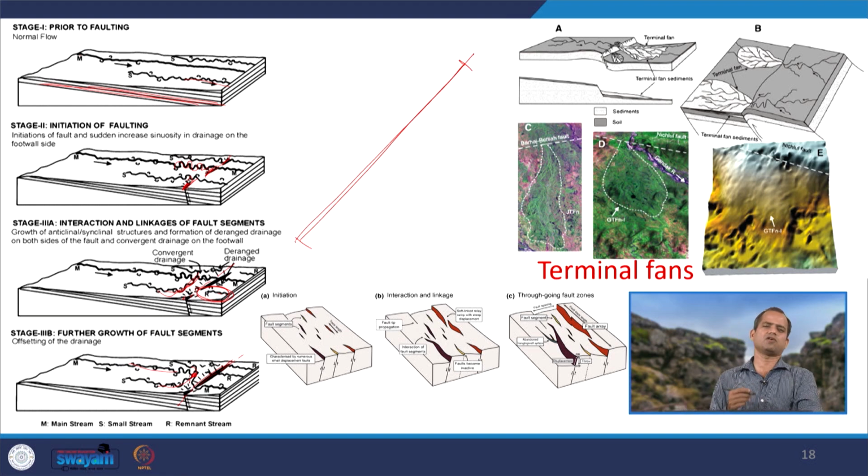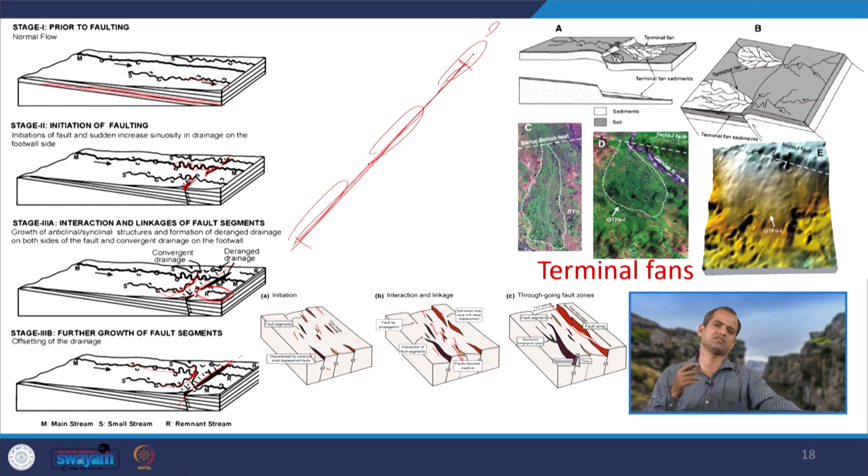And at the initial stage of fault growth, there are just fractures that are distributed, and with time the growth increases, and they join together and a full-fledged fault comes. So, any fault you take, not necessarily the whole length of this fault was formed at a single time, at a single go, it is not possible. That is why it was developed segment-wise. With time the adjacent segments add to each other, and finally a full-fledged fault system was developed.